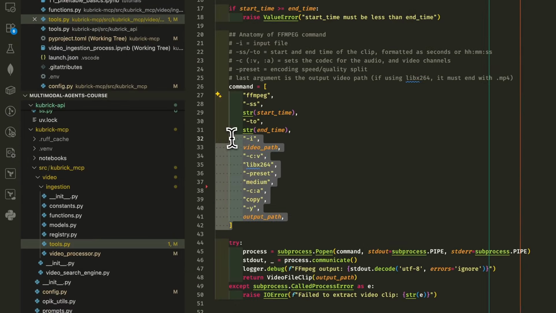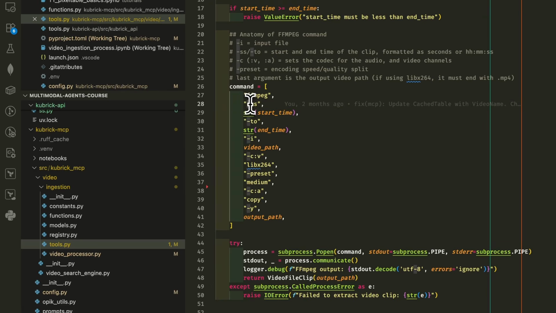And to unpack this command, we have the -ss. This specifies the start time of the video, and then we have -to. This is the end time. -i means the input file, and this parameter -c, this refers to the video re-encoding process.